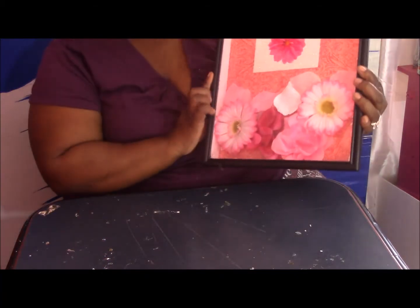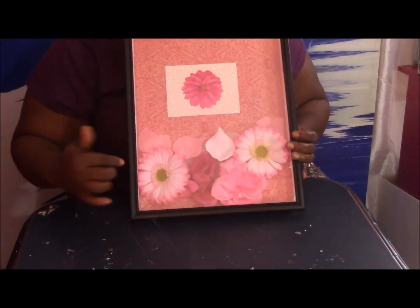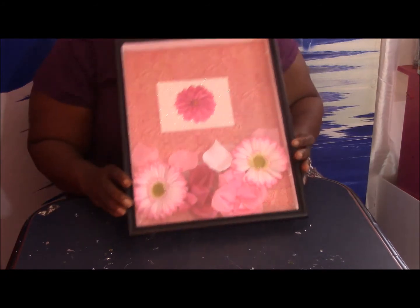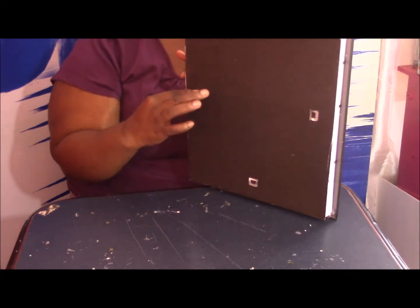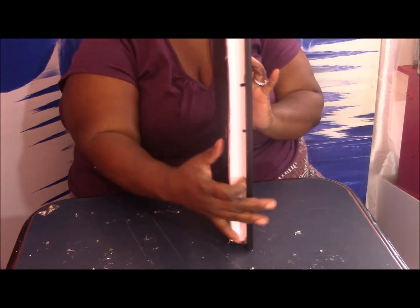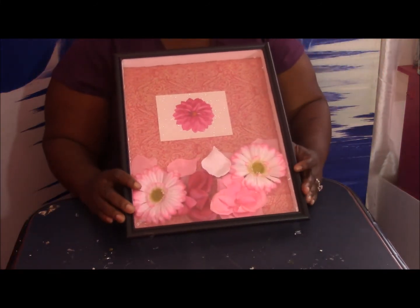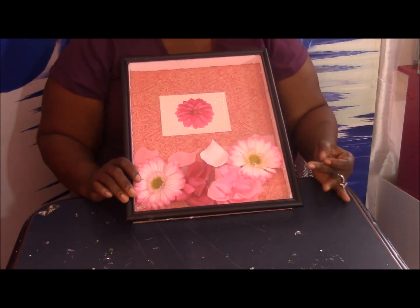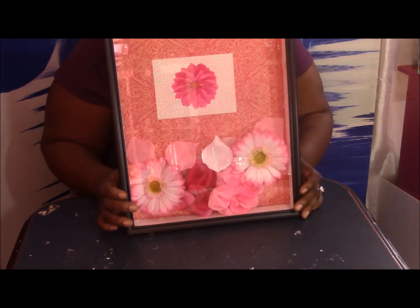Anyway, and that's our shadow box. So it's just those flowers laid in there with those little bit of petals, and then that. And here's the back. It's closed off. You get back in there. Remember our little slides that we had put in there on the side? And that's how you make a shadow box. I'm going to edit the life out of this thing to try to make it as simple as I can, so you can follow through with it. But yeah, that's my shadow box.